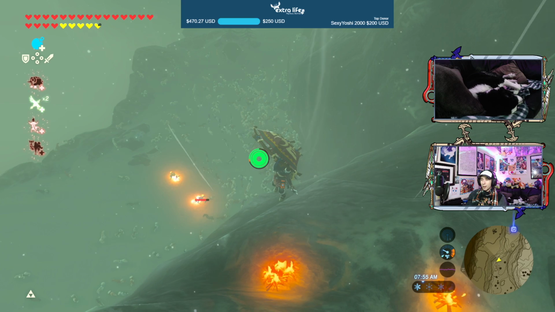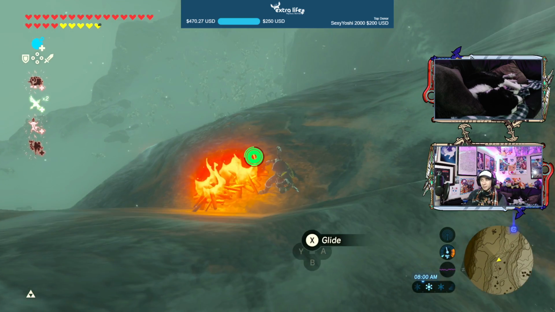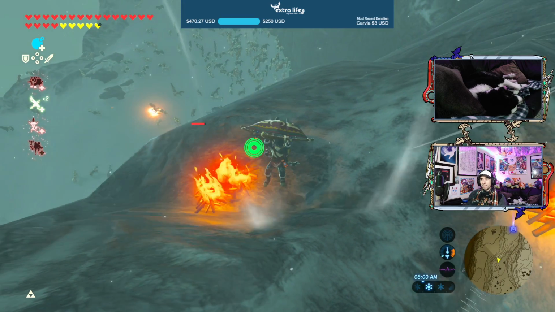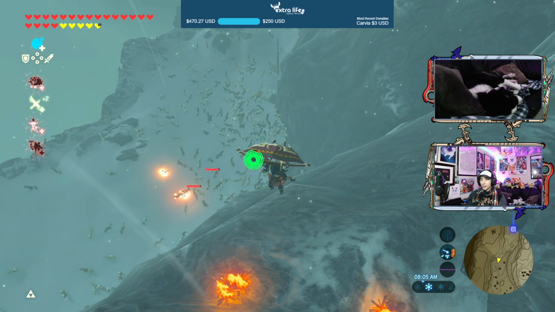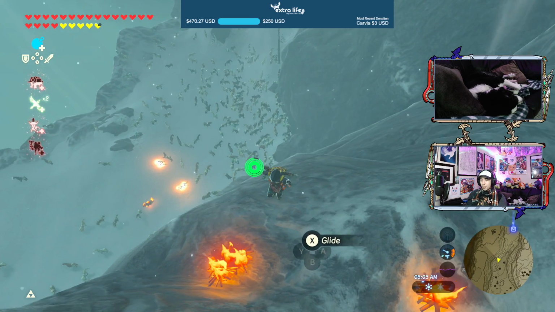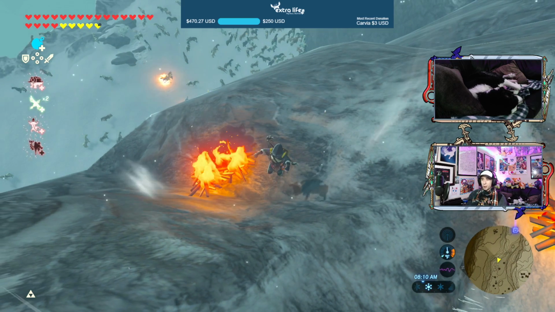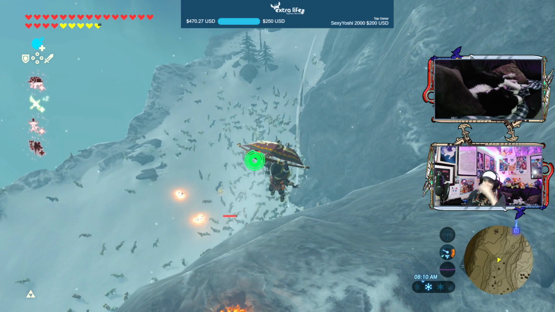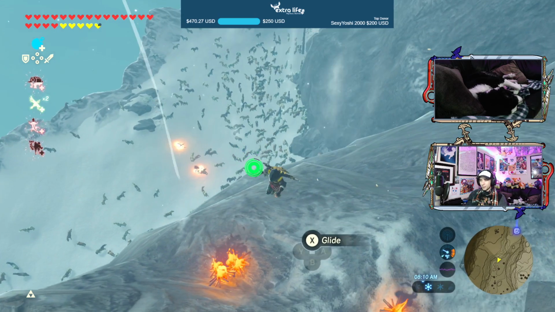Wait, come on, despawn, you guys. Despawn, please. There you go. My goodness. Well. Behold the great horse factory. Behold the things that are possible in Breath of the Wild. My goodness. Well. Okay, despawn.